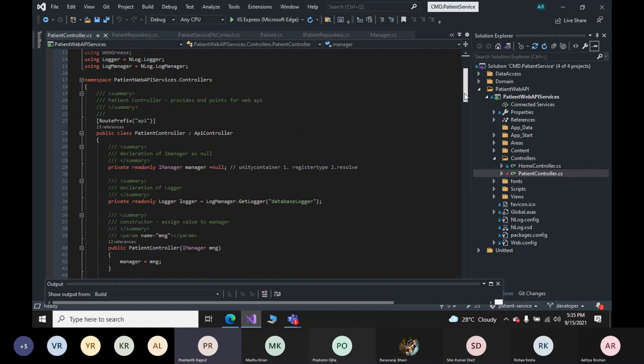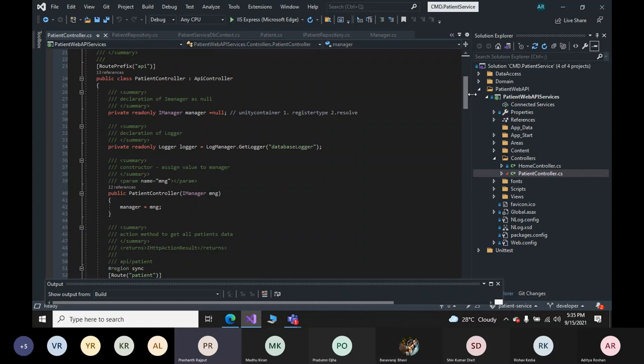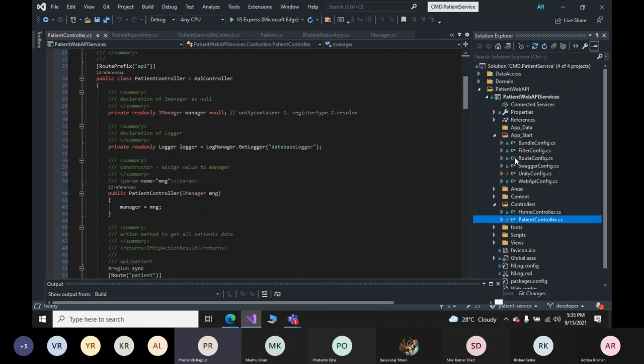Here we also install some packages, one of them is Swagger. We install Swashbuckle from the NuGet package manager. It gives a nice interface to describe the API. And the second thing, we use the Unity container. As Aditya explained, for it being tightly coupled, we have to declare the new object in our class. So for using inversion of control, we could use the factory method also, but here we use IoC. So for IoC, we use the container. We install Unity. Go to the Unity config.